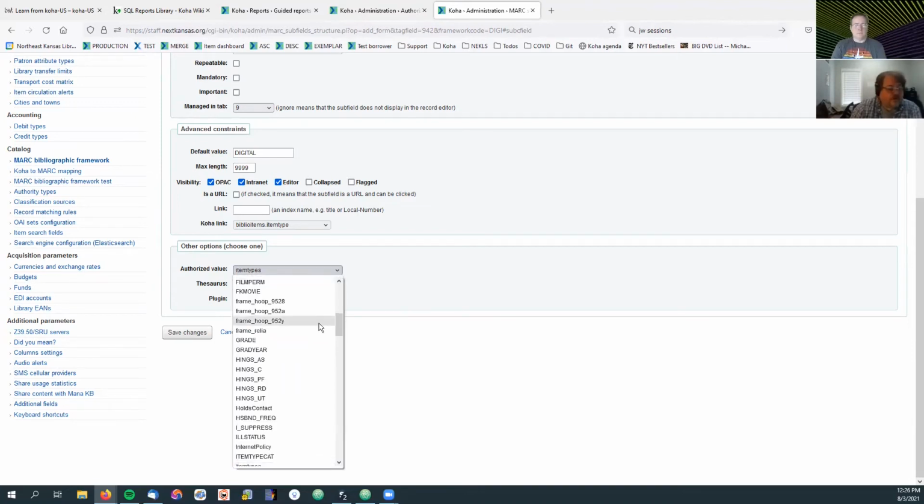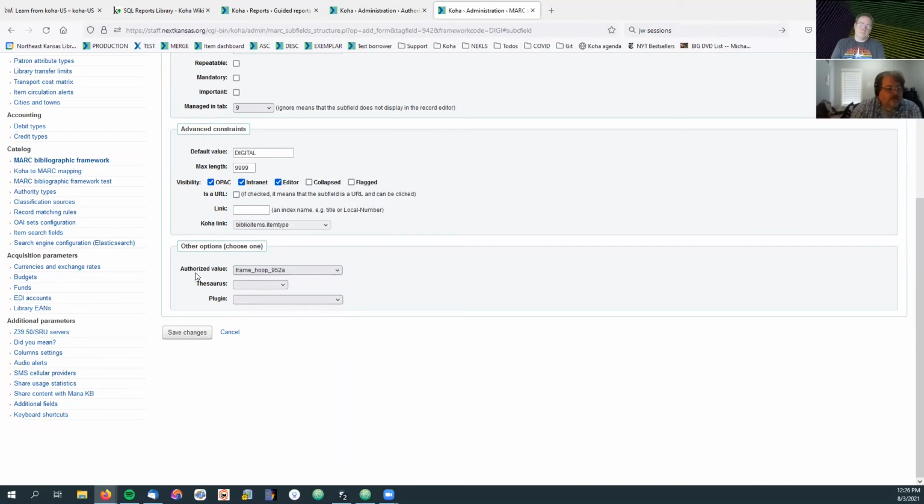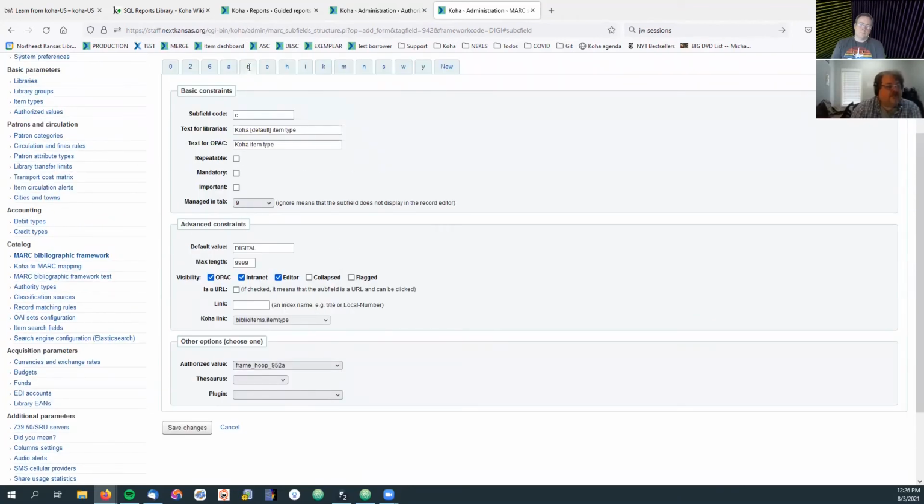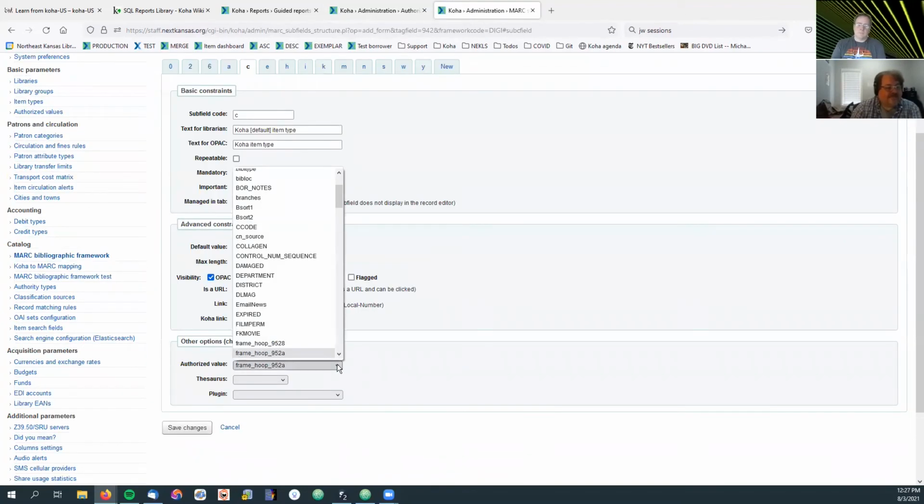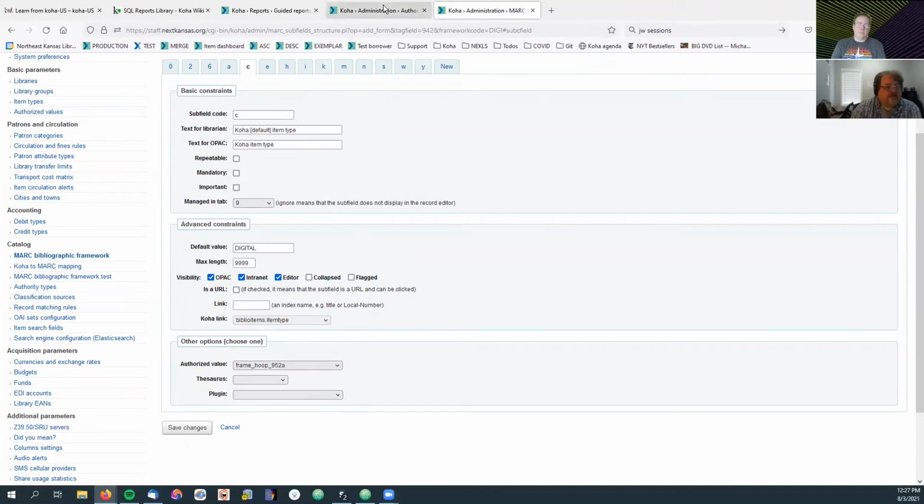For the Hoopla records, what I did is I created these authorized values, and where did it go? So if I tie this bibliographic framework 942C to my framework Hoopla 952A authorized value, pretty sure that's the right one. Or no, I want 952.8. Right.